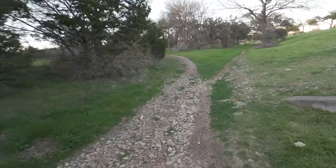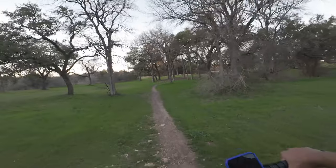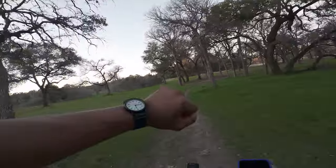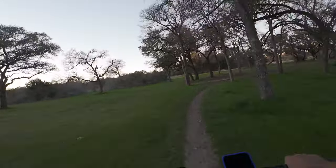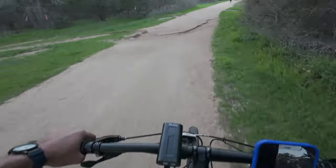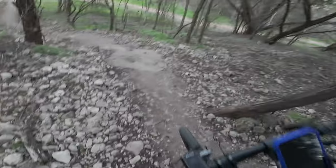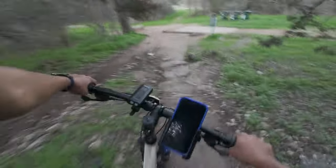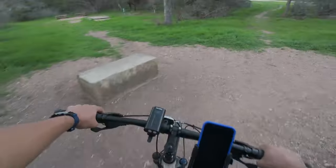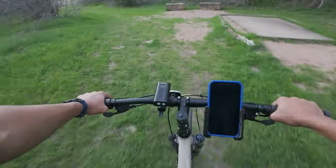I remember I couldn't get up this with my Zizzo Forte, but I can with this bike. Of course I shouldn't even be comparing the two — they're like two different bikes. It's like comparing a Jeep Wrangler with a Prius. Let's practice going downstairs — hopefully we don't crash. Oh, that's steep! That was kind of bouncy. It's really hard to do things like that with these pedals because my feet constantly just lift off.